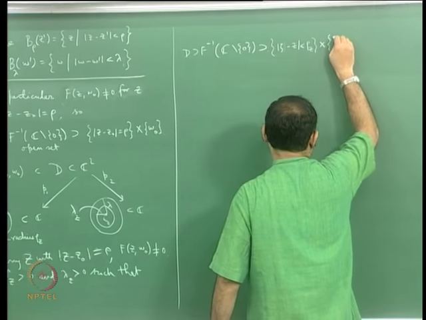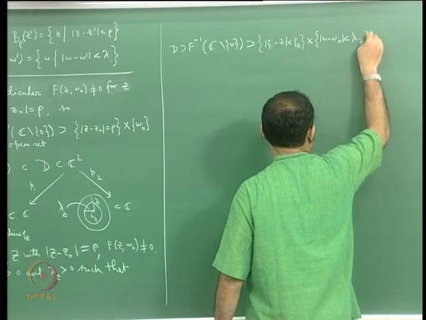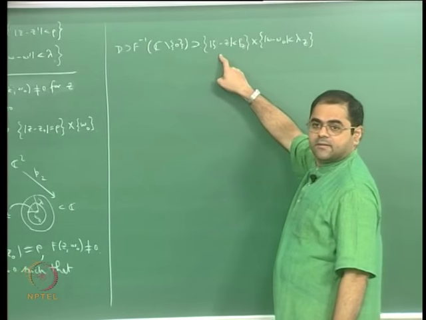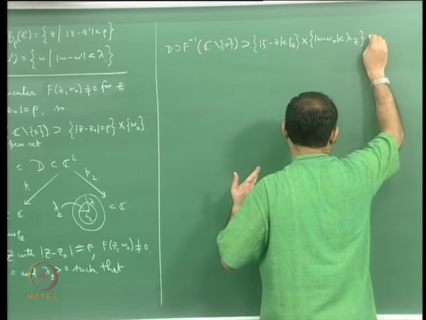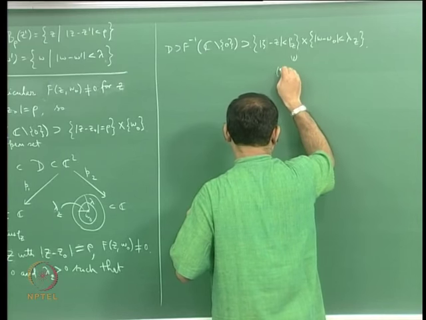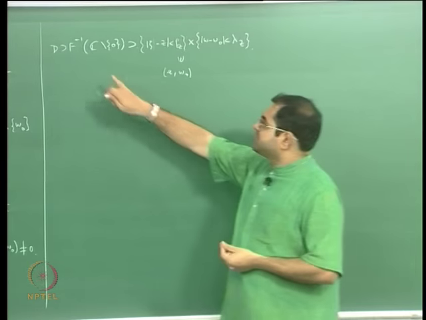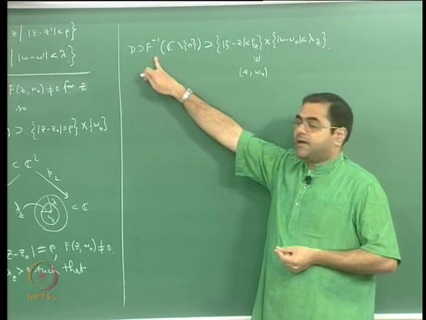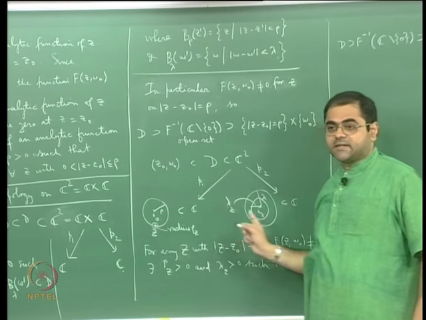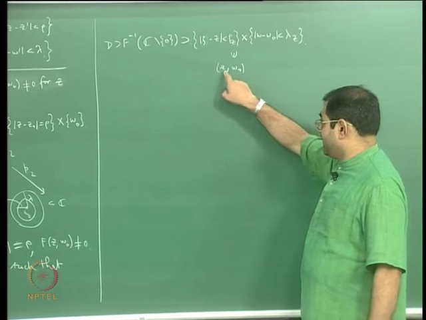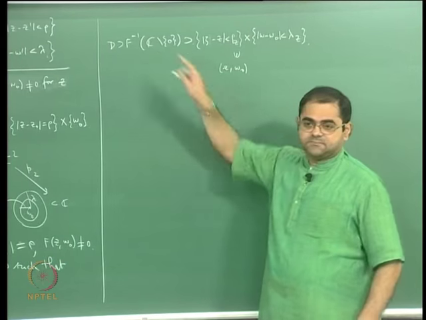On the other side, it will be mod W minus W naught less than delta z, lambda z. So it will contain this, which contains the point z comma W naught, where f does not vanish. Right. So all I am doing is that the set of points where f does not vanish is an open set because f is continuous, and you take a point where f does not vanish, this point lying with the first coordinate lying on this boundary circle, the second coordinate fixed to W naught, then I'm just saying that you can find this point inside a product neighborhood, okay, inside this, okay.